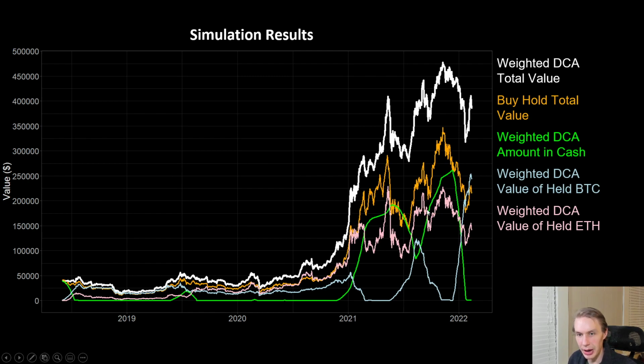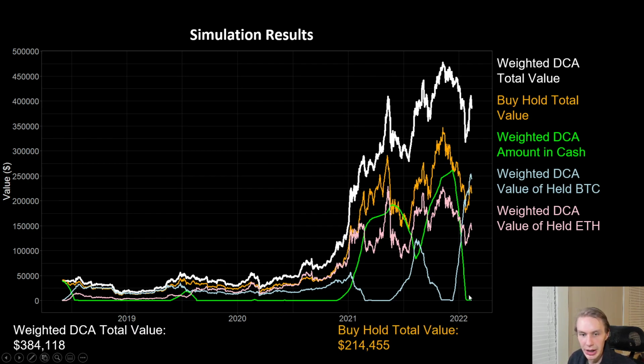And then as we went on that second run that we saw coming out of the summer, they're taking more profits off the top there from both assets, both Bitcoin and Ethereum, and then reinvesting now. They've actually been reinvested back into the market, or would be reinvested back into the market at this point. So they're holding some Ethereum and some Bitcoin, and then their total value is above what this person would have been at. So pretty nice.